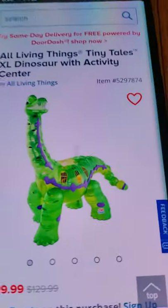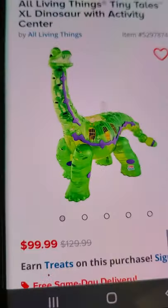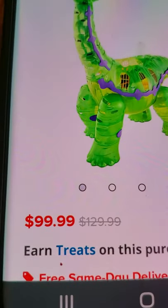Really bad. And see, if you look really closely, you can see there's literally no living space. You can go down the legs, you can go in the tail, the neck. It's not good for them to be crawling up and down like that. So this is a bad cage. First of all, it's bad. Second of all, look at the price.